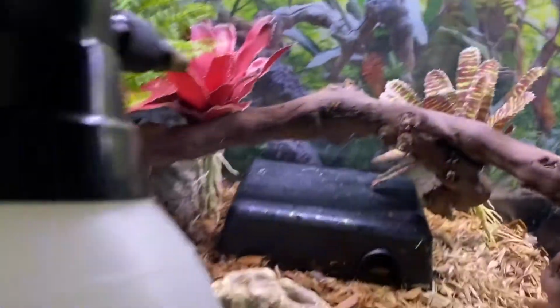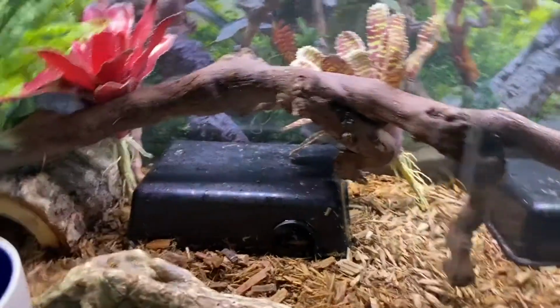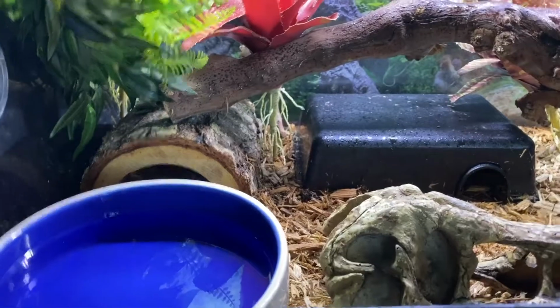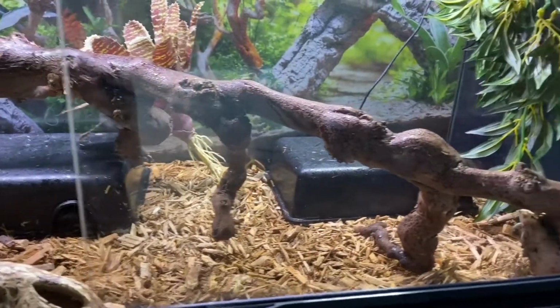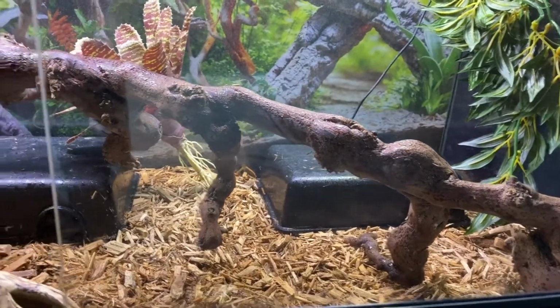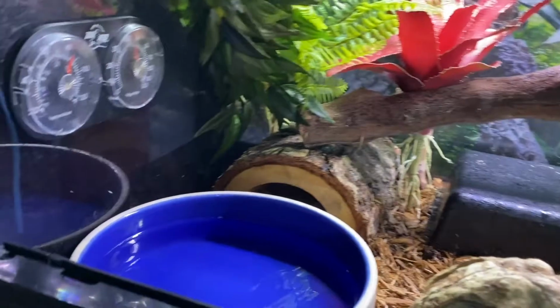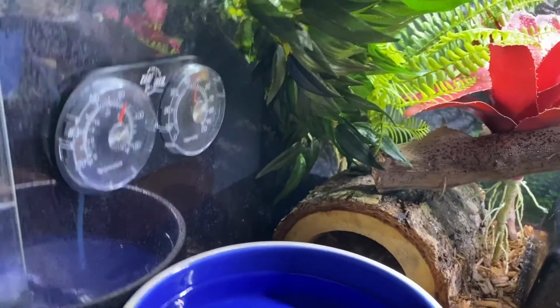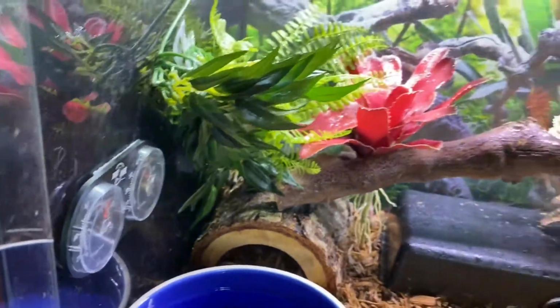So I'll just mist it down, not too much. You don't want the substrate to be soggy. I just boosted the humidifier power, so it should make it more humid in here. This is Bubba's enclosure right here. So the first thing, like I said before, I check the humidity and the temperature, make sure it's okay. If the humidity gets too low, like you just saw, I'll mist it down a little bit.